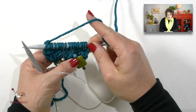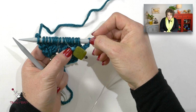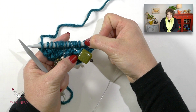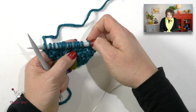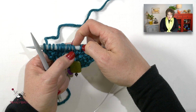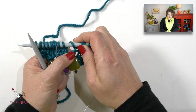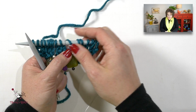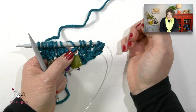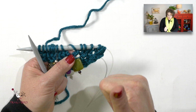So that's row 4. So what did we do again? Let's look at this one more time. We knit 1, we knit front and back, which gave us 2 stitches, so we increased out here. And then we knit to our marker. So we knit 1, 2, 3, and that put us to our marker. And then we did a yarn over. If you ever need to check your row and be like, did I remember my yarn over? If you stretch out your stitches, your yarn over literally looks like just yarn resting on top of your needle, and you'll start to see that big hole there, okay? That's what you want to see.